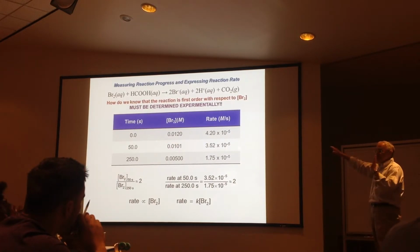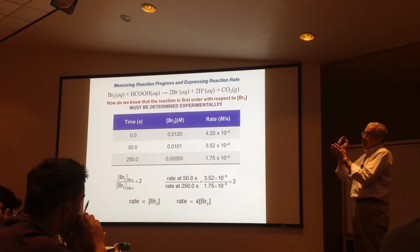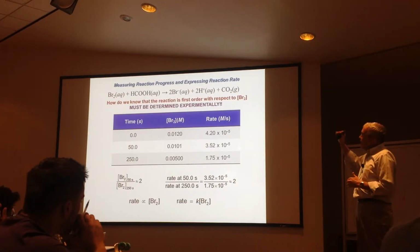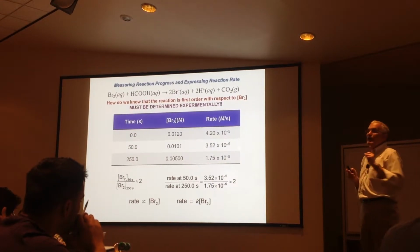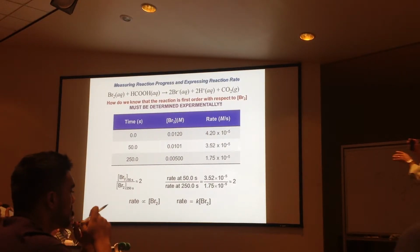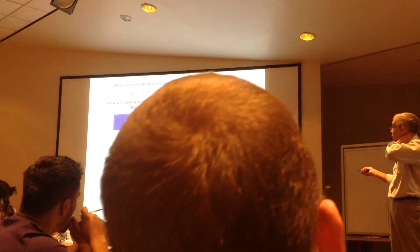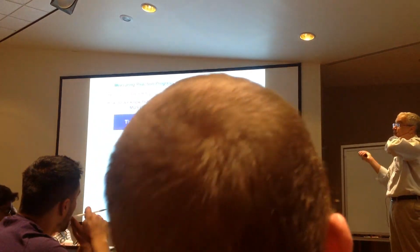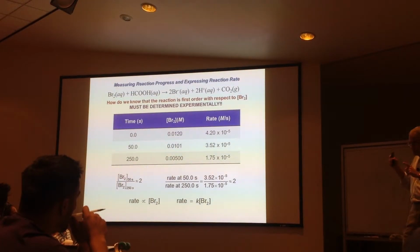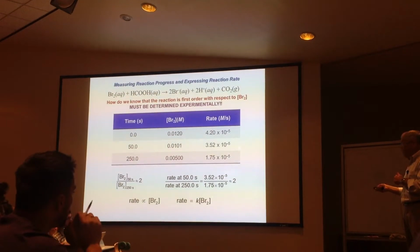So when I give you a normal equation, and we're going to do one of these, if it's A plus B goes to C, I have to give you the concentration of A, concentration of B, rate. A, B, rate. And from that, we'll figure it out. The way you know that it's not going to be proportional or dependent on B is that when you figure this out, if the concentration changes by some amount, say a factor of 2, and the rate doesn't change, that means it's independent of how much of that one's there, right? So it ends up that, most of the time, the coefficients that these guys are going to be raised to are going to be integers.